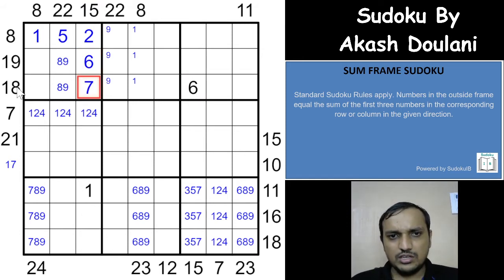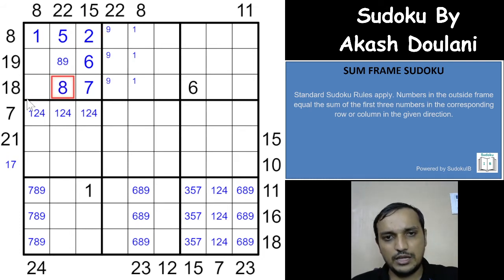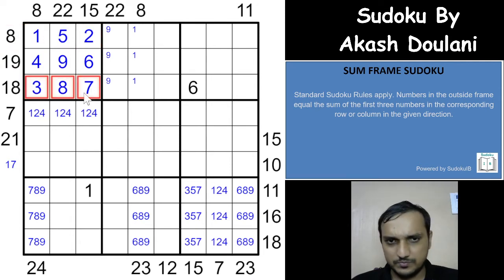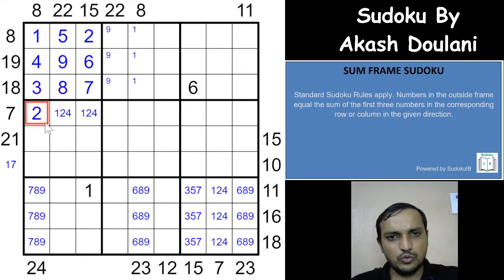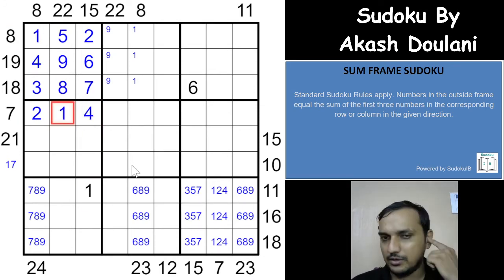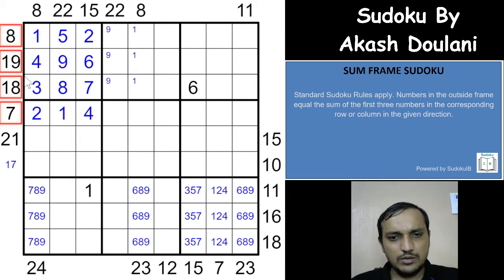And when you have a 7 here, and if you have an 18 sum, the remaining sum is 11. If you have 8, that would be 3. If you have 9, that would be 2. 2 is already here, so that would be 8 and 3, 9 and 4 is the remaining one. So 4 plus 9 plus 6 is 19, 8 is 152, 18 is 387. That's nice. 1 and 4 would give you a 2 here, removes 2 from these 2 cells. This one would give you a 4 here and a 1 here. So we are done with these numbers already. These all are already done, right?